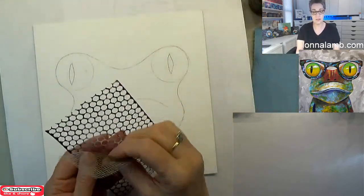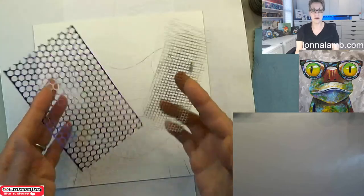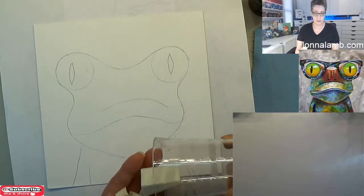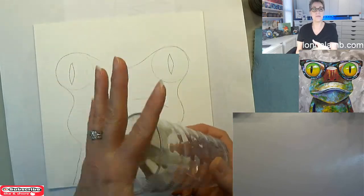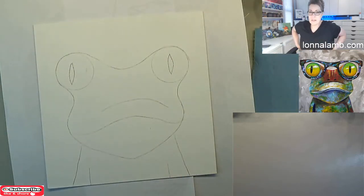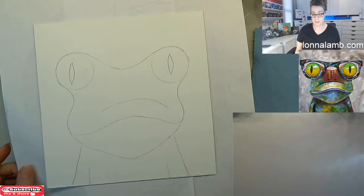I also use some drywall tape and some Punchinella. These are both available on my website, 18 inches for $1. And then I'm going to be using some pieces of makeup sponge to do my stenciling with. You can certainly use a very small stenciling brush or a small little scruffy brush, something you can get into a small area with when we get onto the glasses.